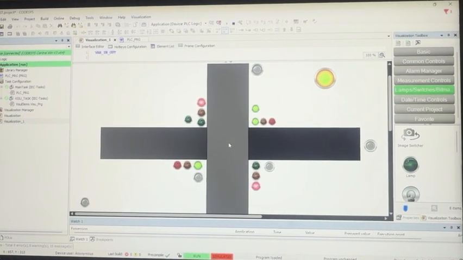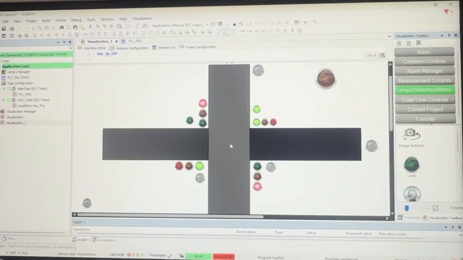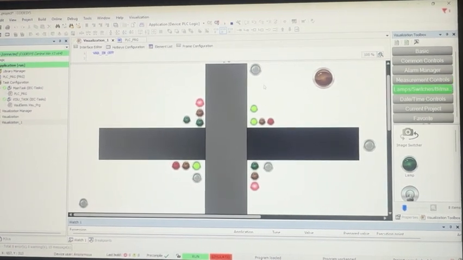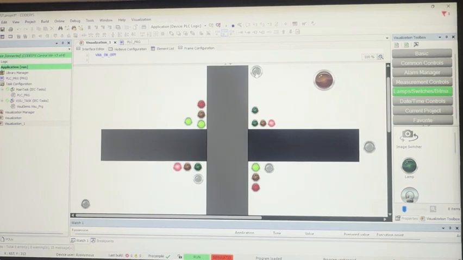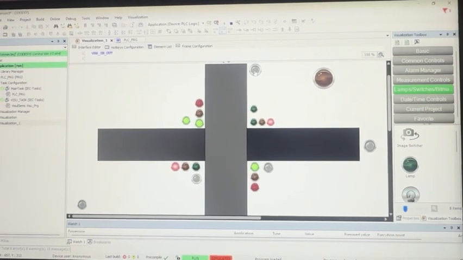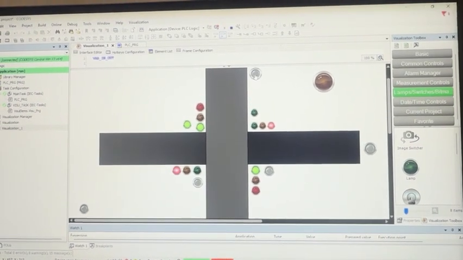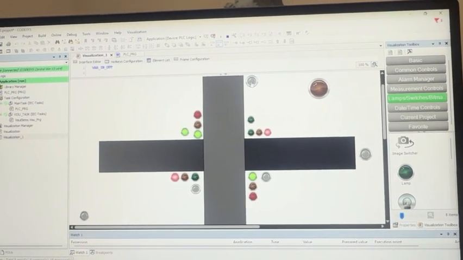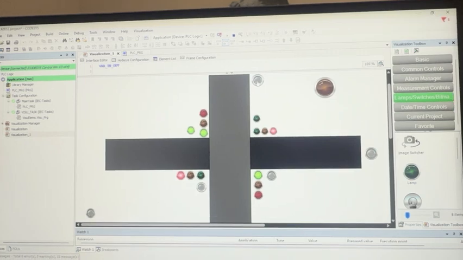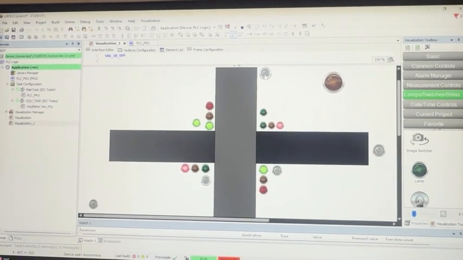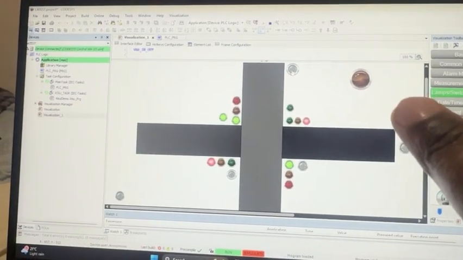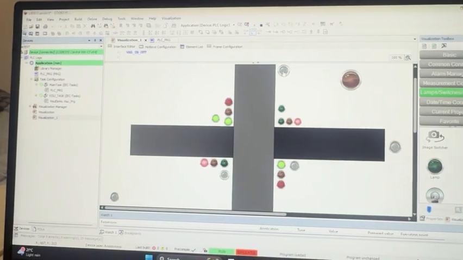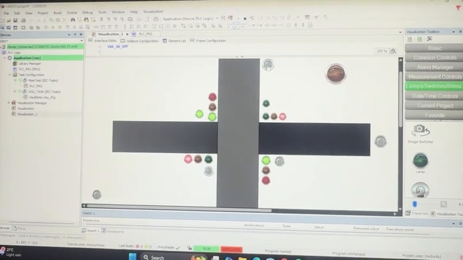After 30 seconds, it's going to turn off. There you go. Then here, it's for north and south. It does the same thing. It allows emergency vehicles to go through that road for 30 seconds, the same as the other sequence. And it's also the same problem with the buzzer in this direction, which we experienced in the pedestrian crossing.